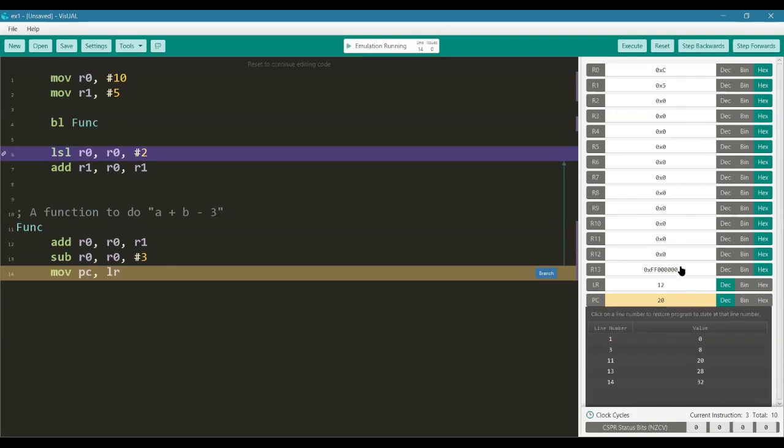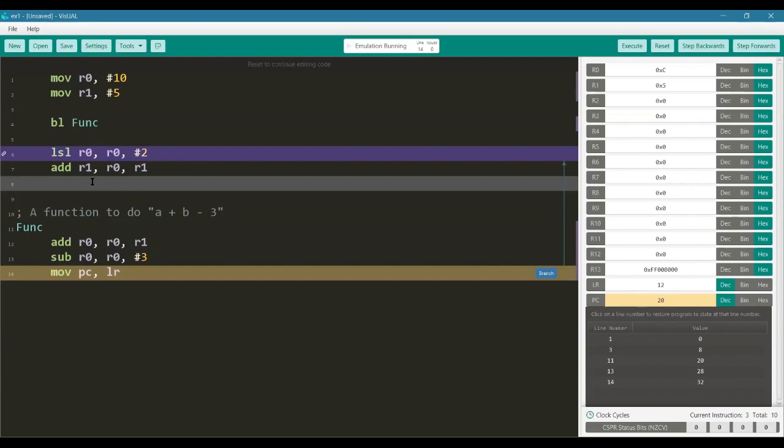In order for this system to get back to this location, it should update the value with LR plus 8. So that is how it will be able to come back to this place. That plus 8 offset is coming from the internal implementation.